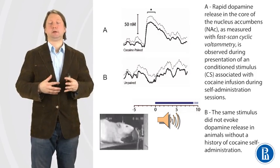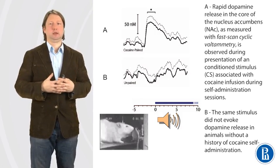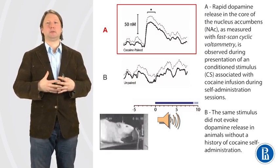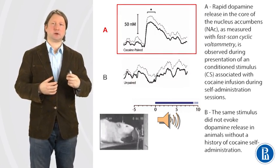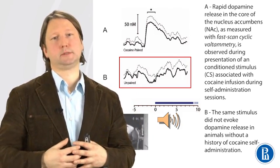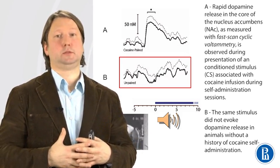So for example, take a look here at these results. You see here the amount of dopamine in nucleus accumbens when an animal expects to get cocaine. So you see at graph A, when the animal is expecting to get cocaine after a stimulus associated with cocaine, there is a huge inflow of dopamine to nucleus accumbens. If the stimulus is not associated with cocaine, there is no inflow of dopamine to the nucleus accumbens. So the reaction of the nucleus accumbens, the inflow of dopamine, is highly related to the expectation of reward, with our expectations of certain values related to our choice, to our decisions.